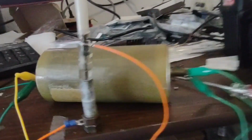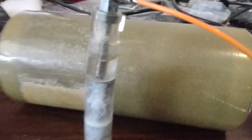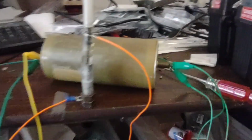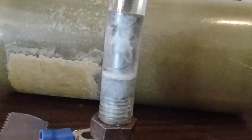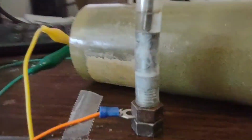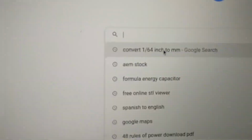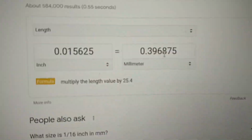This is an 8-32 screw, so there are 32 threads per inch, so we can figure out what that distance is in millimeters and calculate the breakdown hold-off potential, or the dielectric strength of water. Is there some kind of white stuff forming in there? We want to convert 1/64 inch to millimeters. So 1/64 inch is about 0.4 millimeters.